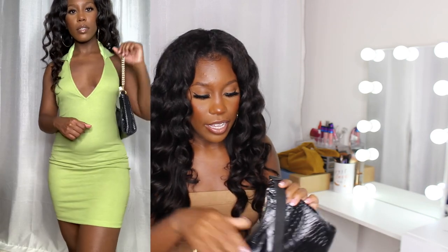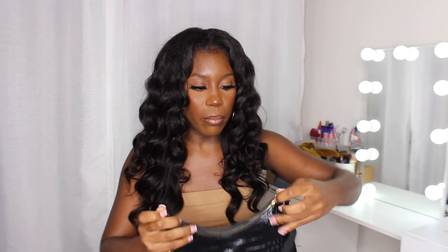I should have thought these pieces out a little bit better, but for what it is, it looks cute and it zips. The quality is okay, but you can't expect much because these pieces are very cheap. But I like that it is actually like leather printed and not just like this ugly purse. Like this is like a wood, not wood, but like a crochet type material, but it's just the print of it. So I honestly hate this, but I like this one.